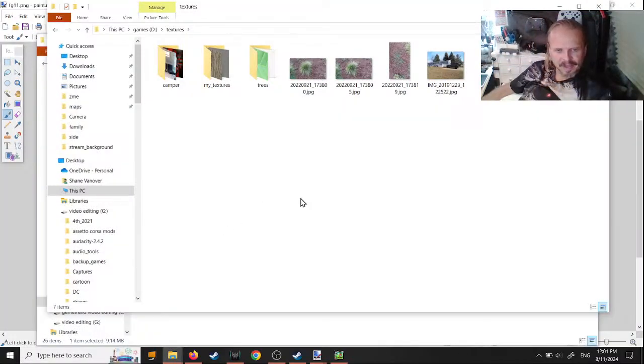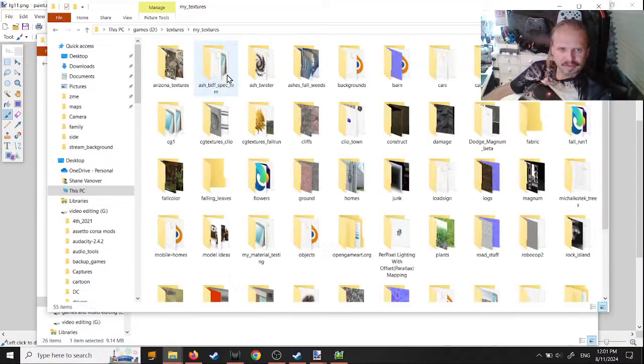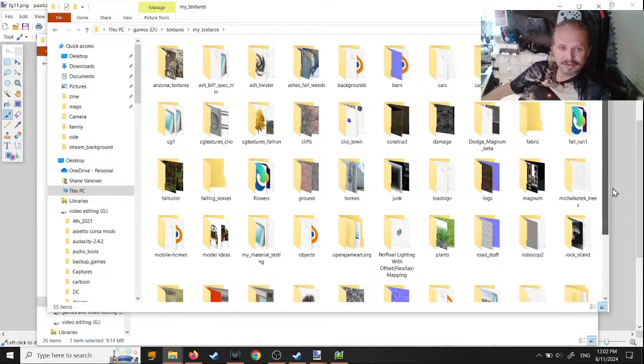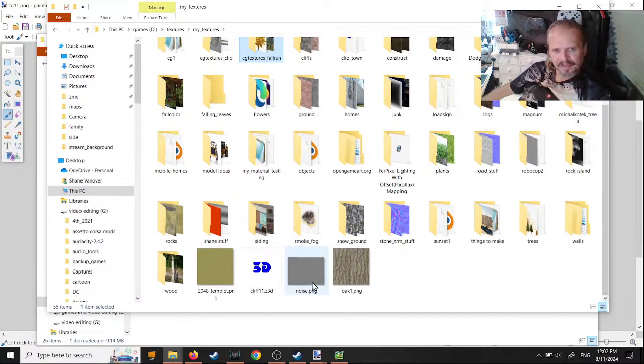Yeah, okay, here it is. I don't know why I made it noise, but I made a static noise texture along with these textures I made a long time ago. There are a few in there from CG textures, but I don't use those. I'm trying to use all my own stuff.